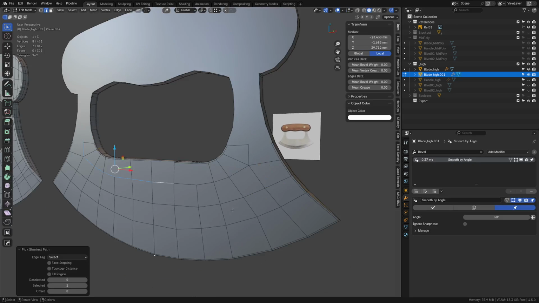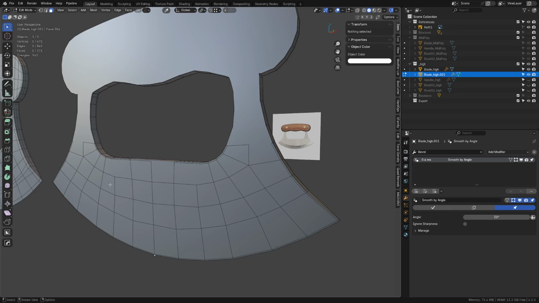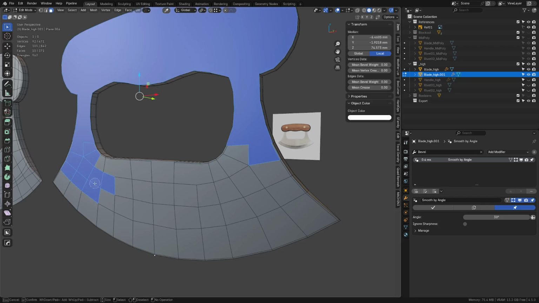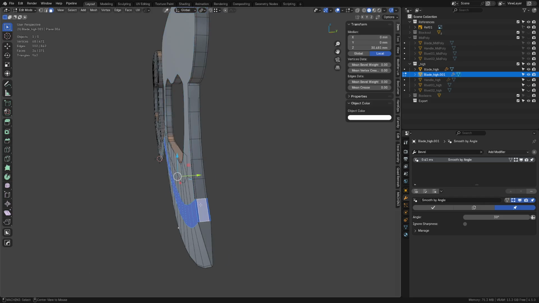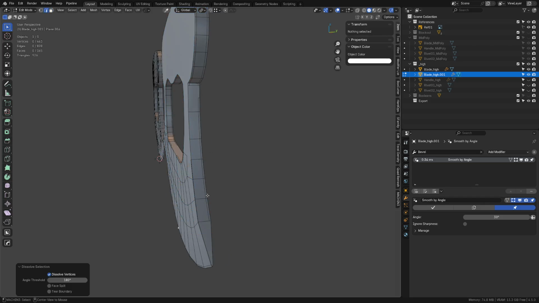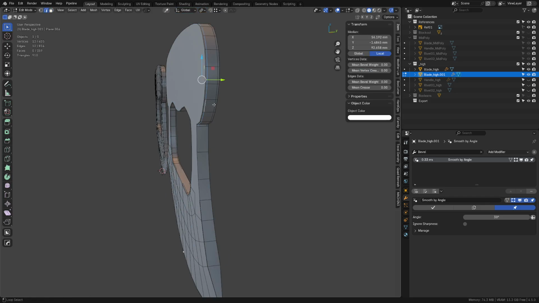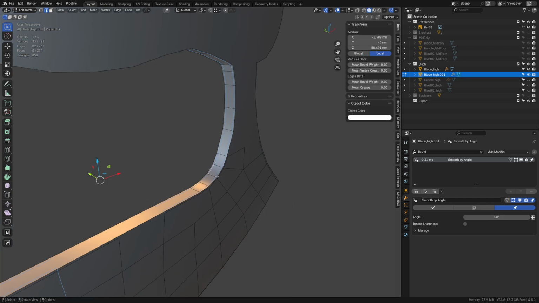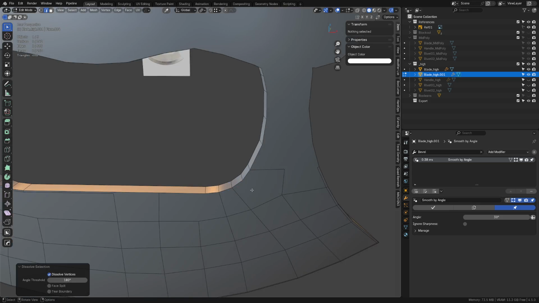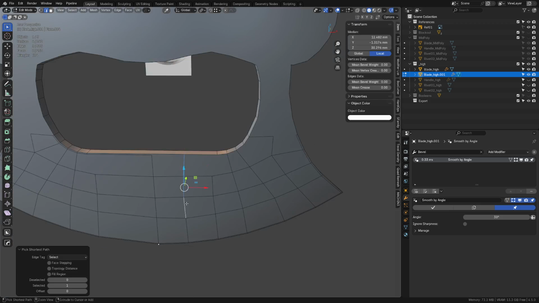So a lot of this stuff in here may not even be needed actually. Let's just use a C in the cursor selector with face select. So you switch to face, use C, Control X, all that. You might be able to get rid of all that like that. And you can work it backwards is what I'm getting at. This is why a lot of guys really like working with subdivision right here, because it's very easy to create that denser mesh and then create a high poly and then work the high poly back to a low poly or use that initial mesh as well.